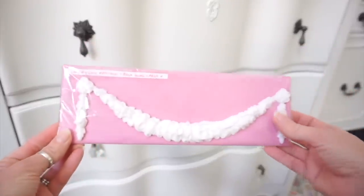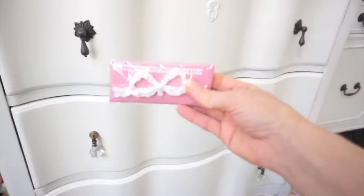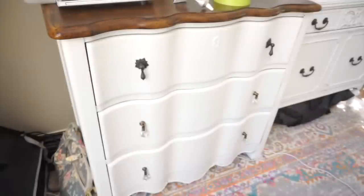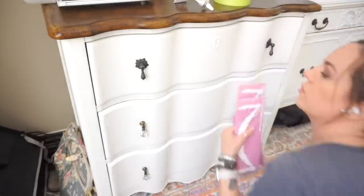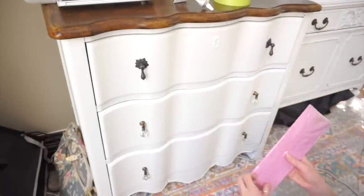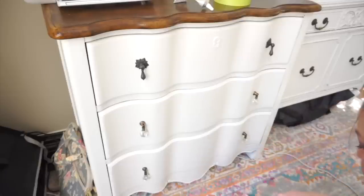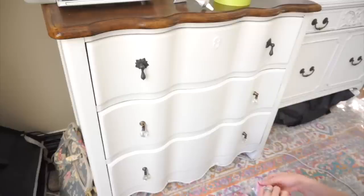And if you decide to order some of these and they are not pliable enough for you, you can just pop them in the microwave for a few seconds and they will soften up. See right here on those drawers, they're kind of not straight, so they do need to be bendable, and mine were not that bendable. So I just kind of warmed them up for just a few minutes, and then I was able to place them on here.